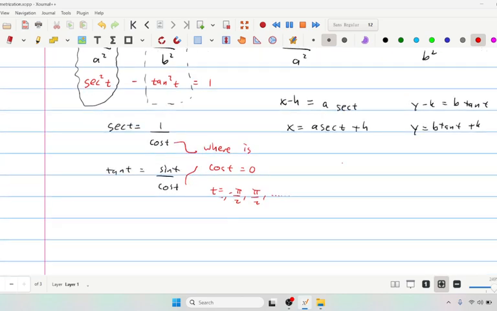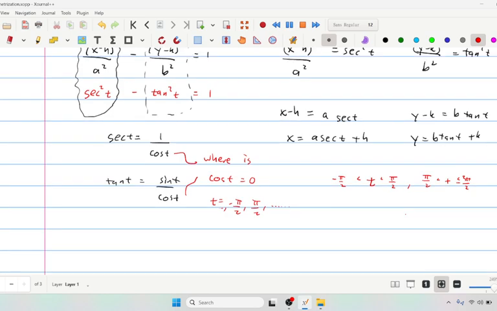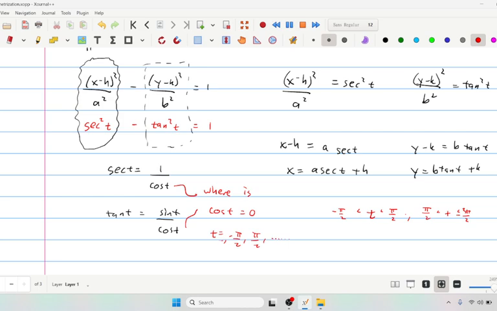So we might say that the value that the parameter takes on is going to have some jumps. So we're going to go from negative pi over 2 to pi over 2. That'll give us 1/2 of the hyperbola, and then again from pi over 2 to 3 pi over 2. This is probably more than you're going to need to worry about for the purposes of this class, but those are the basic types of curves that you might be asked to parameterize.